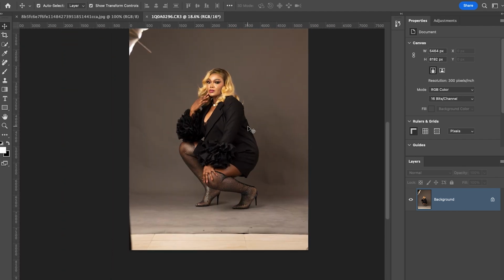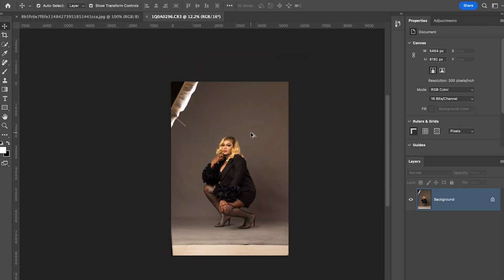The photographer did justice to this image. Of course, I got this image from somewhere. I wasn't the one that did the shoot, you understand? So I got the image from somewhere, and I'm here to just transform the image from one level to another, from ordinary to extraordinary, you understand?